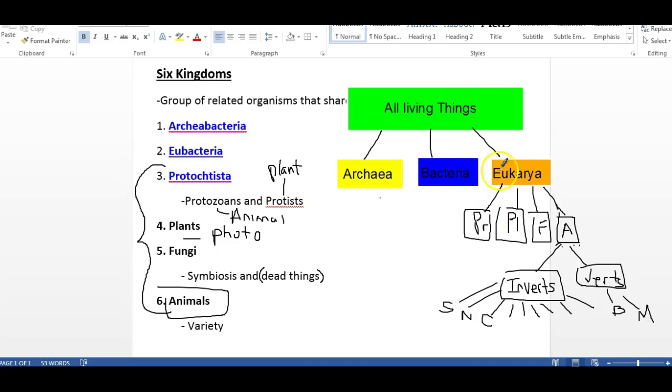But you can see we start with all living things, we slowly break it down into more and more groups. These have great variety. You look at a sponge, they have birds, they're very different, but they do have these basic characteristics that they all share. So make sure you understand where this is all going, that we have six kingdoms: Archaebacteria, Eubacteria, Protoctista, plants, fungi, and animals. And sometimes we even throw some into Chromista, but we're not going to do that. They kind of fit in here with the Protista. But really, these are the six main kingdoms. And these six main kingdoms are made up of three domains: Archaea, Bacteria, and Eukarya.